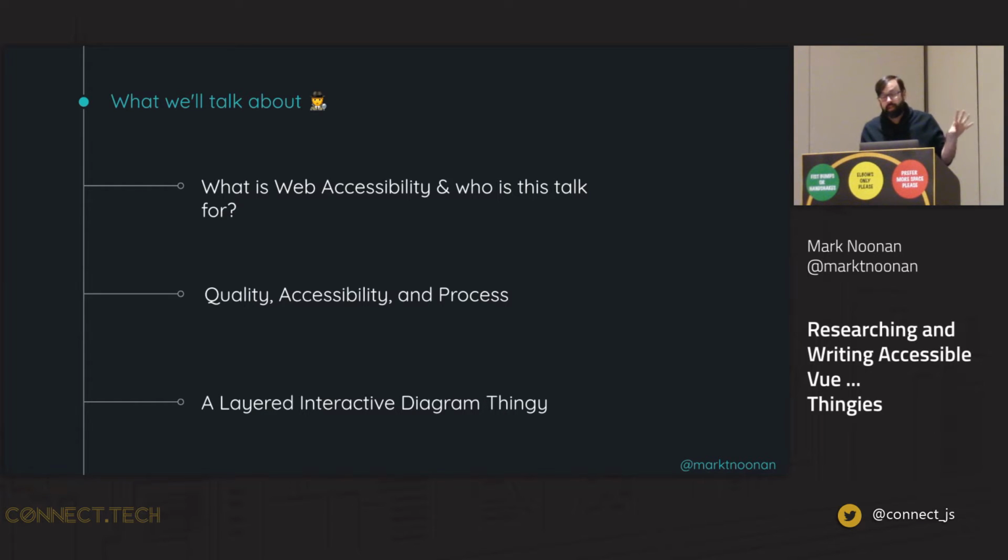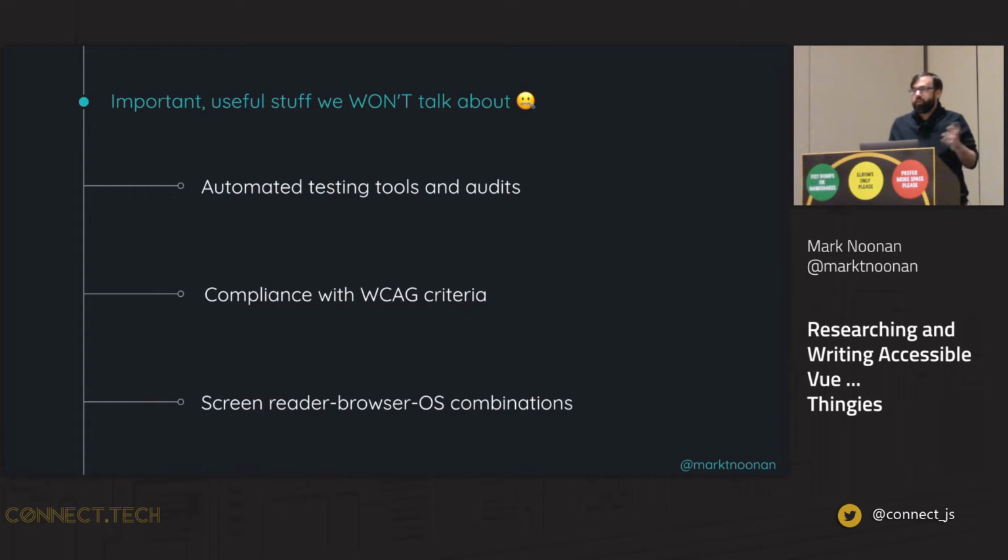And then we're going to make a thingy. I picked out an awkward example of something that's not quite one thing or the other as a component. We'll take a look at how I implemented it and the process of thinking through the options so that we can keep it accessible, but also meet the weird design goal that we don't necessarily agree with.